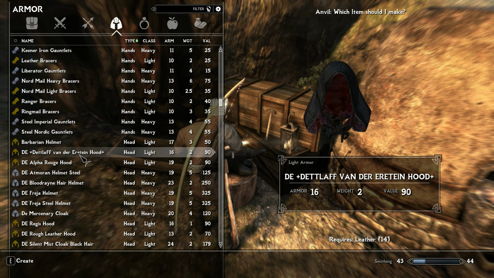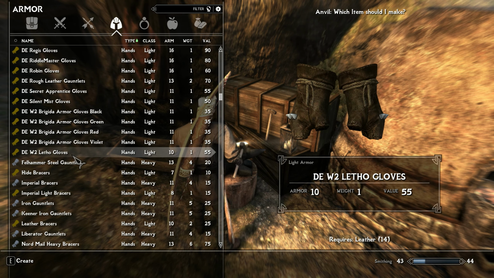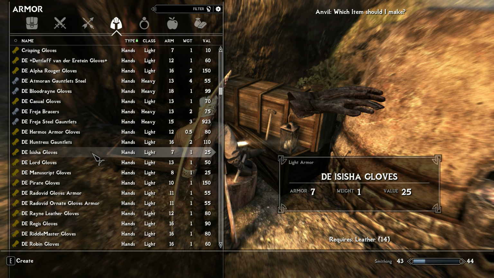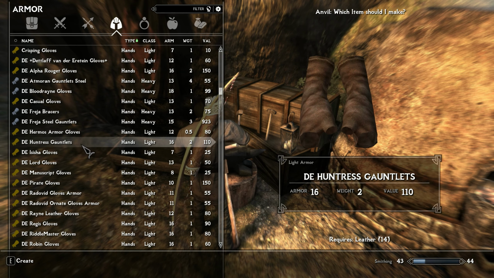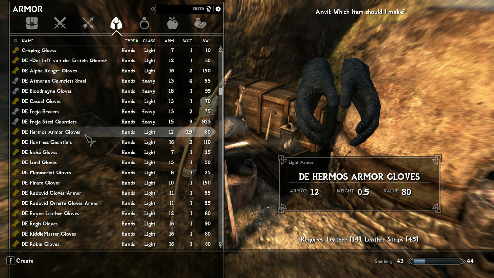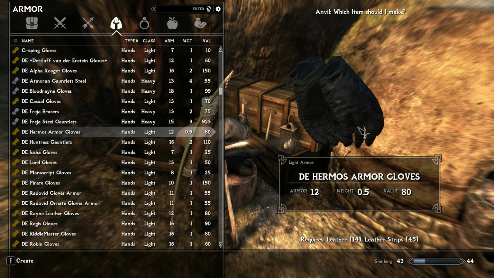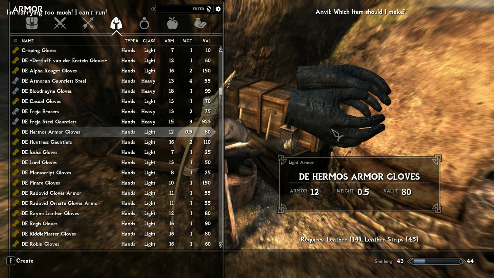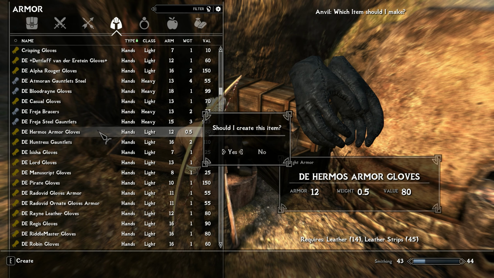Just flip through here. Okay, we're already into the heads stuff. So let's just go back up here. What were we looking at? I saw these are really kind of plain looking. So, you know, we're getting our smithing up, so we want something that looks a little bit better. Those are kind of plain looking, but they're a little bit different than just plain vanilla gloves. So let's make a pair of those.